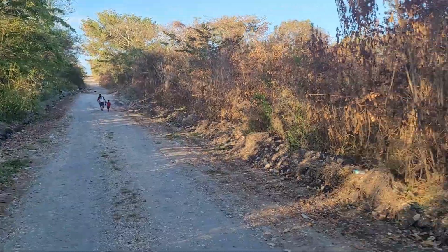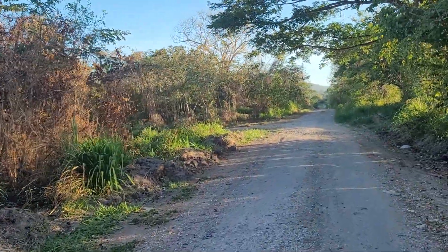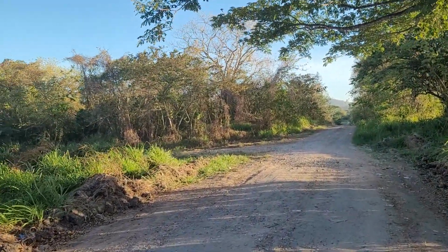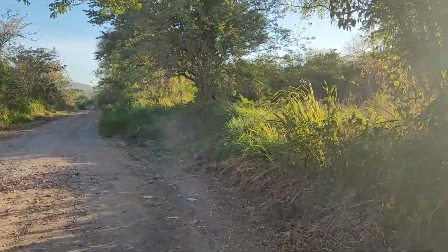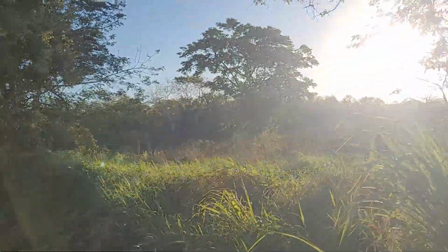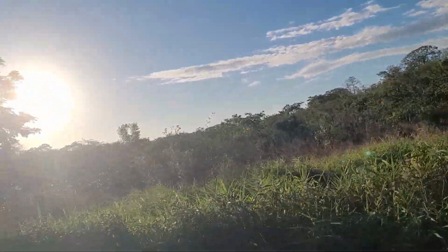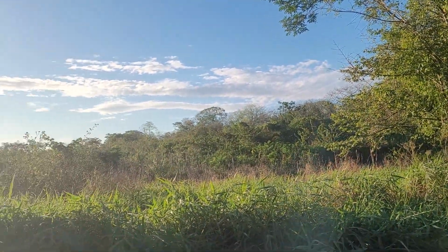I just asked her if this street right here is connected to the other street, because I might have to just take a shortcut here. Like I said, I was expecting more. One of the guys that lived back here portrayed like, hey man, this place is blowing up, you need to go back there. And it hasn't changed a bit. The only thing that has changed is them coming back here and repairing the road.